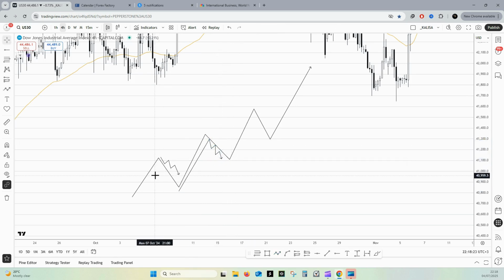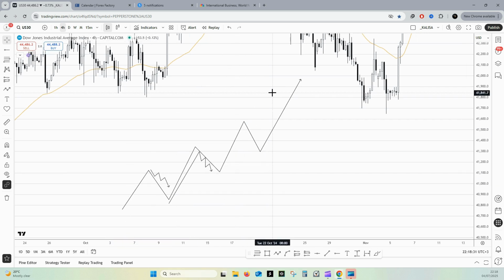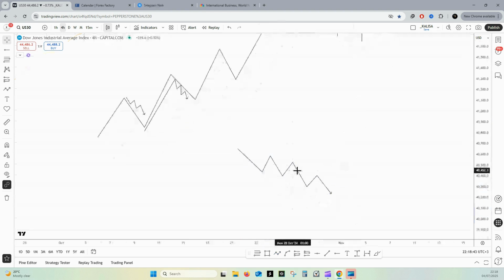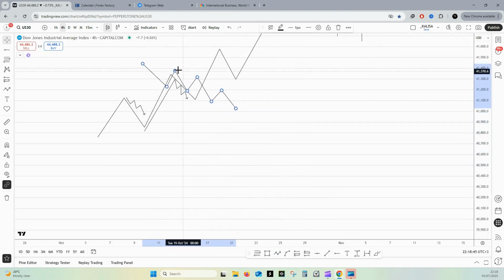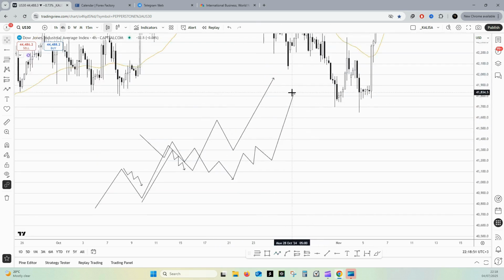So you always need to know which part of the move you're in. The easiest way to know that is whichever time frame you analyze from. So let's say you're looking at the daily or the 4 hourly, that will be your major trend. Then your counter trend time frame would be, let's say, the 15-minute. So on the 15-minute, you might find that on this part of the leg, the 15-minute is making lower lows and lower highs. Price is coming down. But you're only in this section of the move. And then, of course, it will turn around and start creating higher highs to rejoin the major trend, which is on the higher time frame.